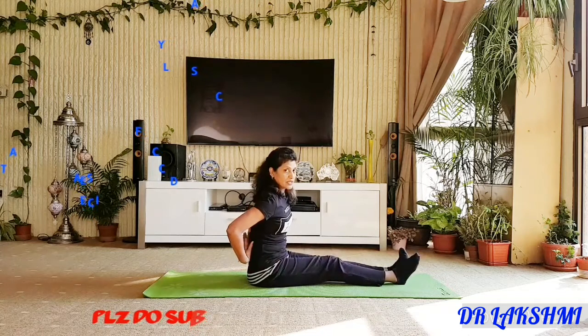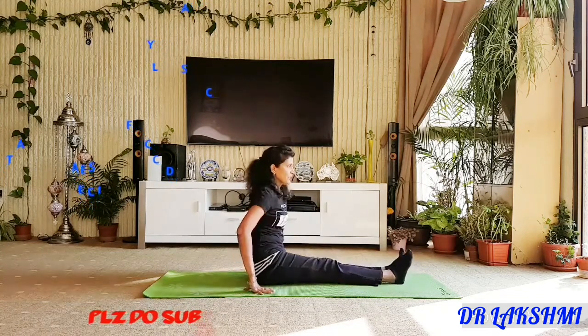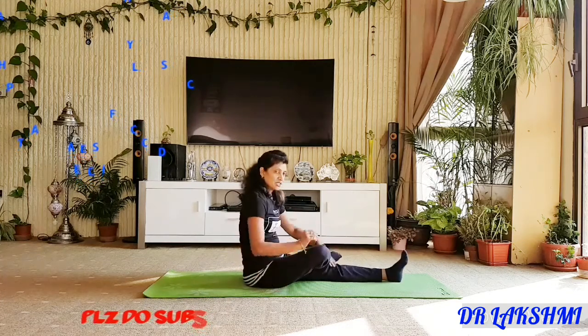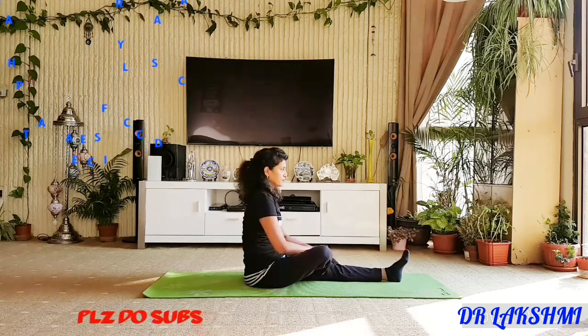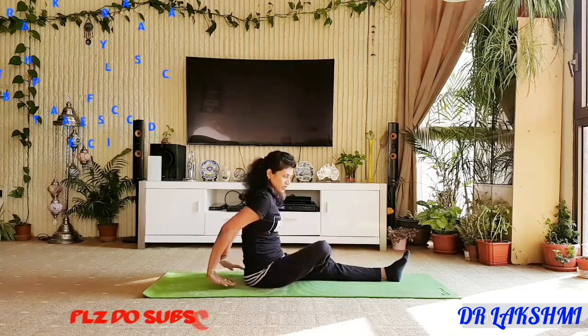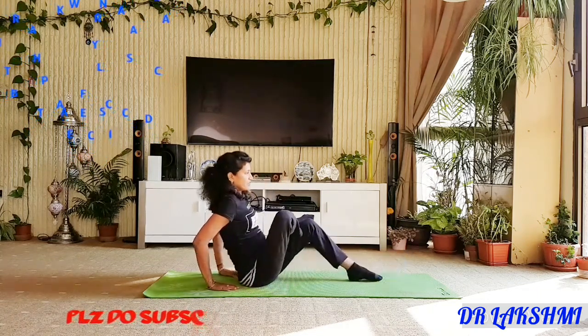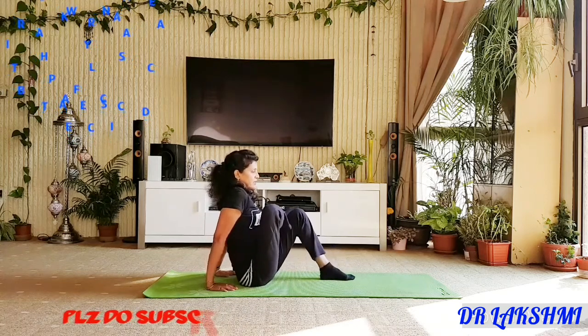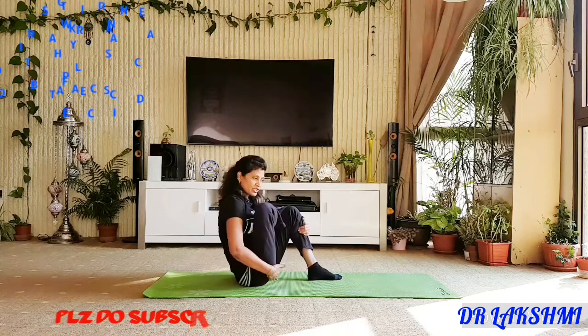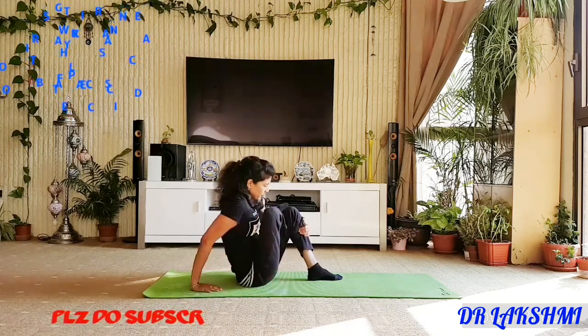Okay, let's start. Stretch your legs, sit straight, back straight, adjust your hips. Now take the right leg over the left knee, just above the left knee, and hold. Now bend your left leg, take your hands back, lift and try to bring it as close as you can. You can see there is a lot of stretch in the right leg and right hip.